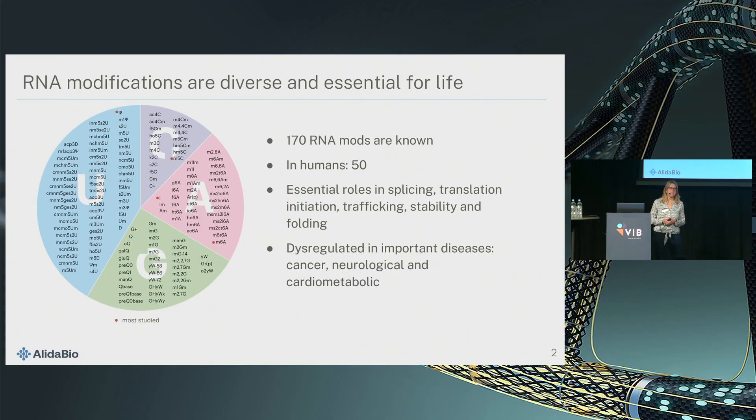What is known is that there's a large variety of RNA modifications — 170 have been detected. For most of them, we have no idea what they are doing or where they are located in the transcriptome. This number may seem a little daunting, but in humans you will only find 50 if you count the unique bases and the sugar modifications. These modifications are absolutely vital for survival. If you knock out the protein machinery that installs them, the cells will not develop normally, or in mammals the organism will die. RNA mods play a really important function in nearly all aspects of RNA metabolism.